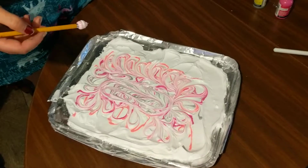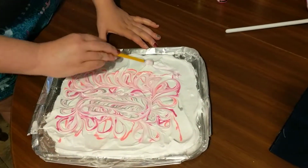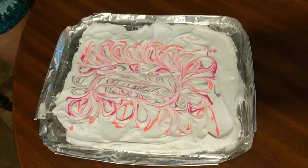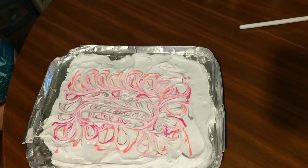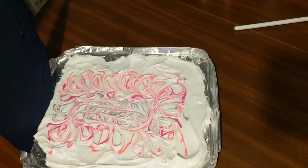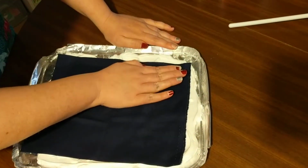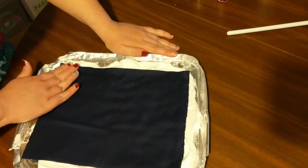Okay, so I like that design. I'm going to keep it. And we'll see if it works on the navy fabric. It was a little dirty. Thanks, Dean. So this will be a little bit harder to tell if it is done or not, but as long as you keep patting it down, you should be good.